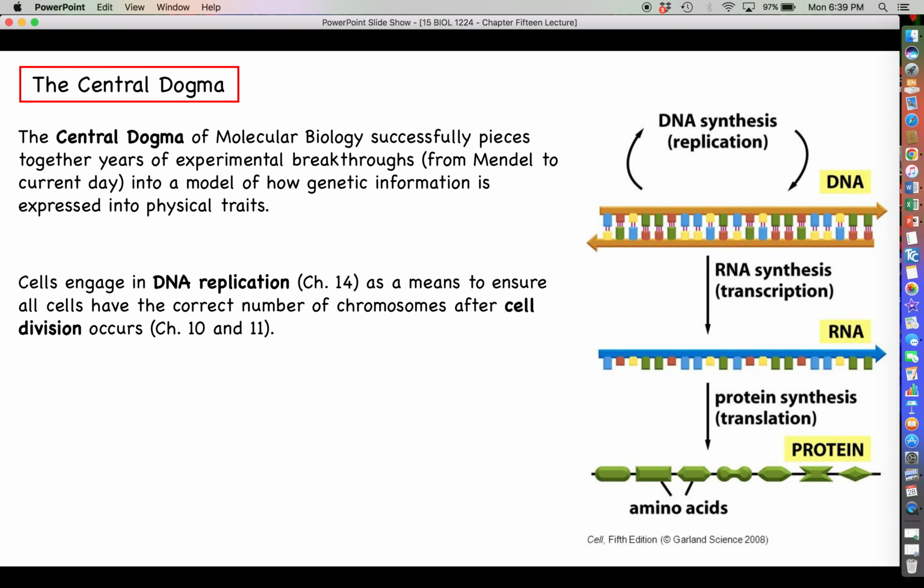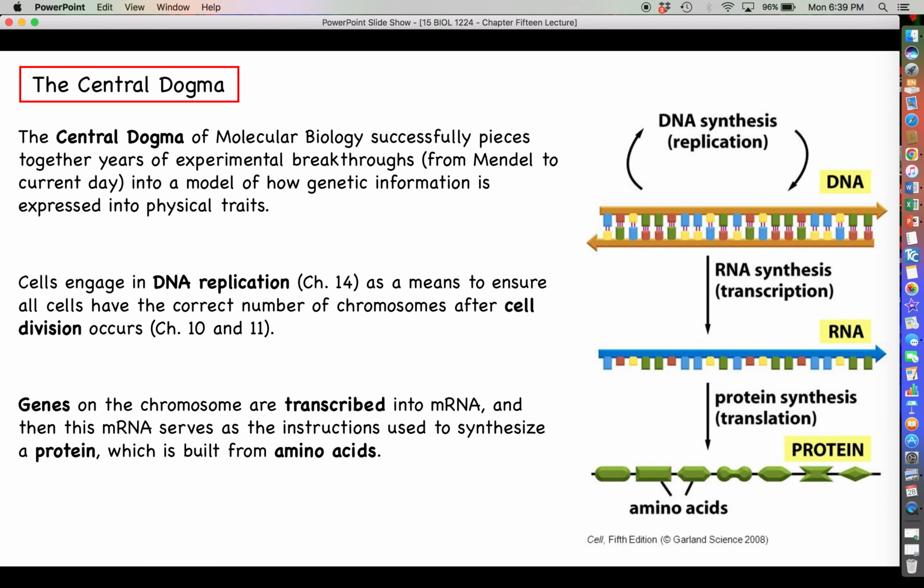Now, we've talked before about DNA replication back in chapter 14, and of course we know this is necessary for cell division to occur, whether it's mitosis or meiosis. There's always an S phase in which DNA has to be faithfully replicated so that each daughter cell has an equivalent amount of DNA. So that is one part of the central dogma in the sense that DNA is propagated through the DNA replication process, which is catalyzed by DNA polymerase. Everything else you see below the DNA replication makes up what we consider to be protein synthesis.